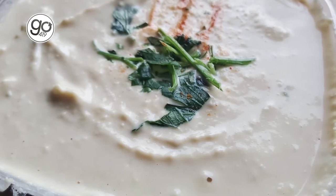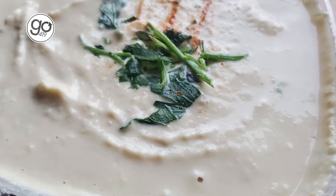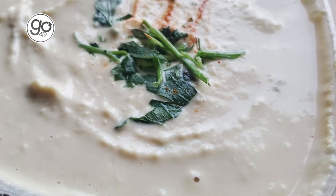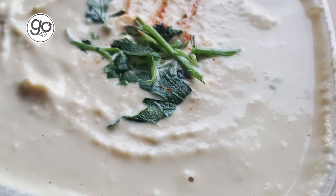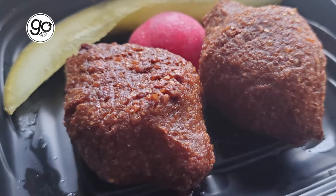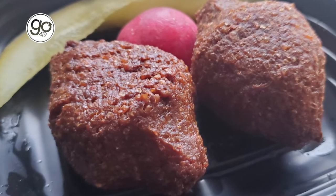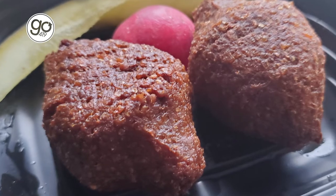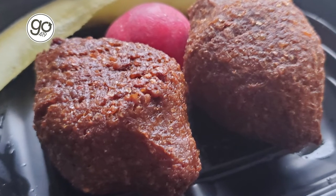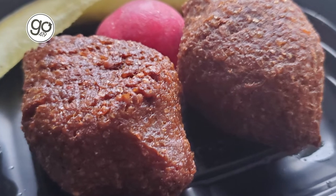Oh yeah, that is every bit as good as I remember. It is so perfectly smooth with just that nice bit of nuttiness to it. And of course, with all of that pita, you can't really go wrong. This is a fan favorite in my house. This is the fried kibbe. It's nice and crispy on the outside, and then you get the nice tender meat on the inside. It's one of those appetizers that you could just keep eating and eating, which is why I restricted myself to just one order. But they are absolutely phenomenal. Really great savory way to start off your meal.